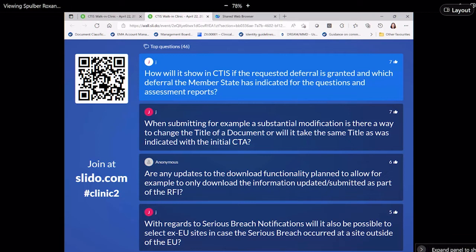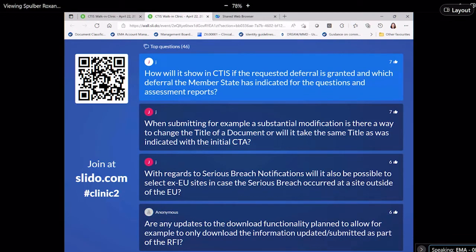The member states, when they issue the decision, can also agree if they want to have a deferral, as I was saying. This is applicable for the assessment report and the RFI. How will the sponsor know? This is visible from the evaluation section, going into the CTA, in the clinical trial application section, there is a table for evaluation.